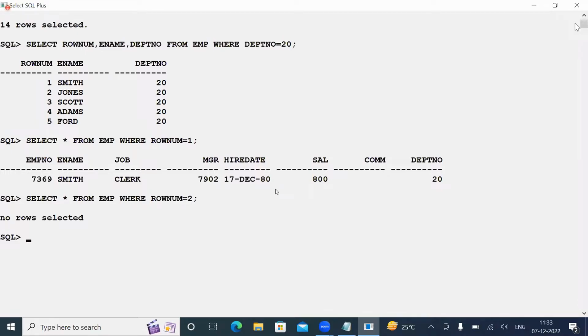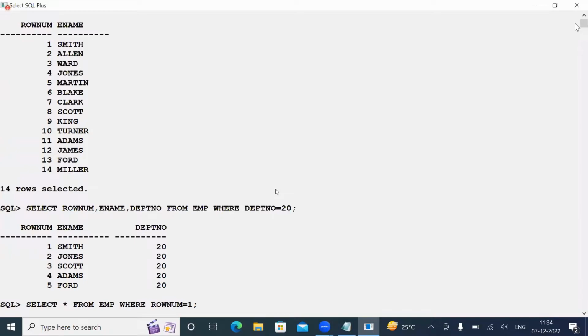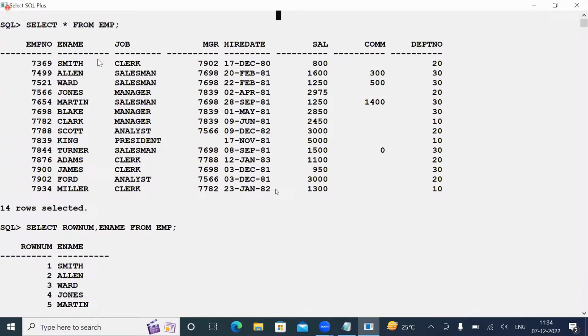But the second time, what happened? ROWNUM equals 2 I had given. That means which position did you want? The second position. That means my first row I did not select; I selected the second row. So from that row your ROWNUM started. The previous row is not considered.